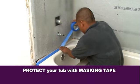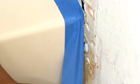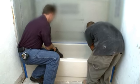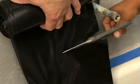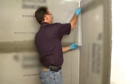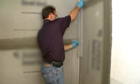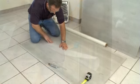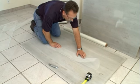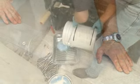Protect your tub by taking the time to line the tub's edges with masking tape. Using this tape around the edges of your application will create a straight border of applied material. Cover the tub with 6mm plastic to prevent damage due to spills or dropped materials. Once you have pre-cut the pieces of reinforcement mesh, check once more to ensure that your pre-cut strips will cover the waterproofing area. Lay these strips out near your installation for easy retrieval during your installation. Now your tub is protected and your mesh is prepped. You are now ready to apply your liquid waterproofing membrane.